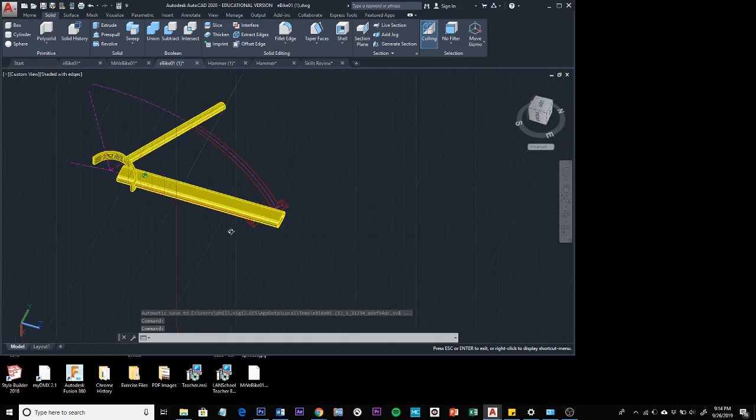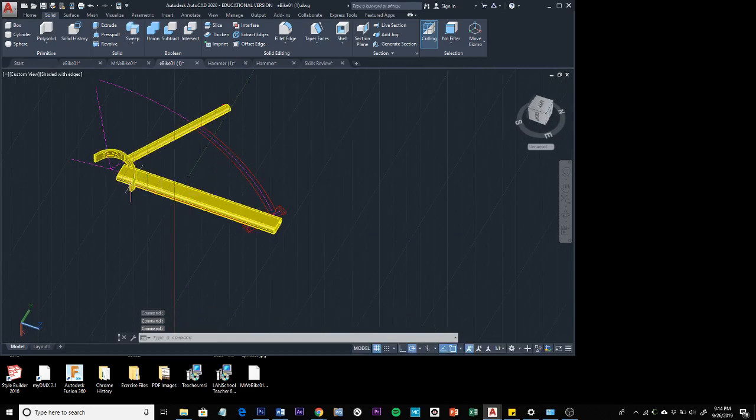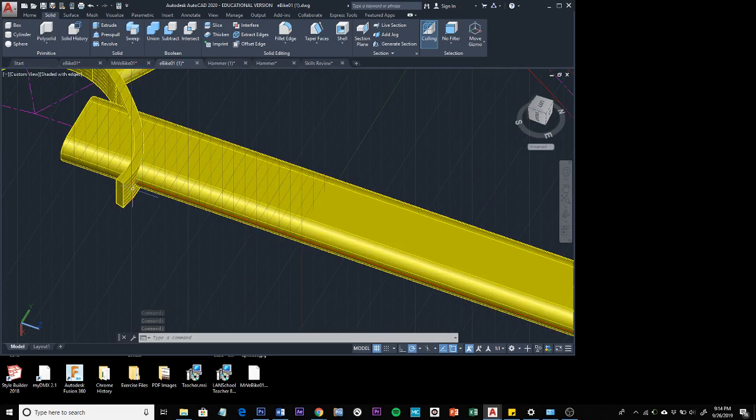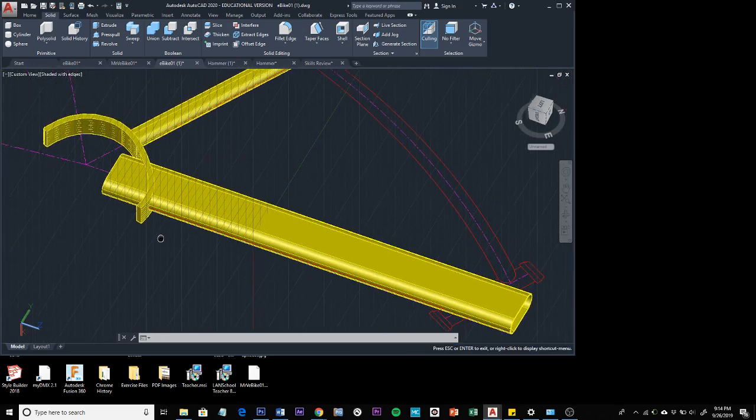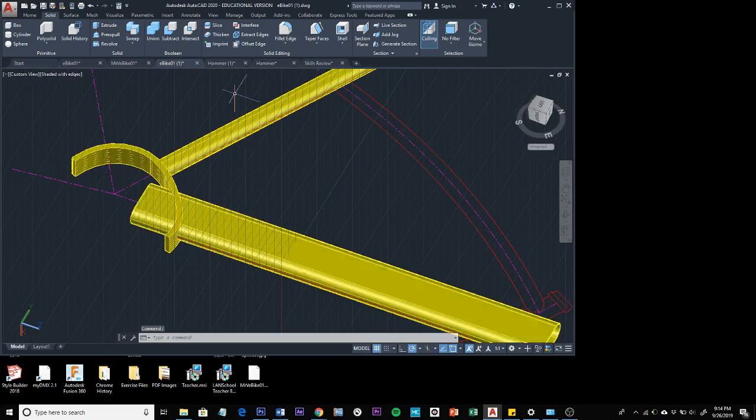Alright, and we have a surface here we can use to trim this side. So we're going to go ahead and use that surface. And we're going to slice our solid. So click slice. Choose the object that we just created. It's a solid. Press enter. And then we need to choose surface from the menu. We're going to use a surface as our slicing barrier, or whatever you call it. So surface. We're going to click on this surface here as our slicing surface.